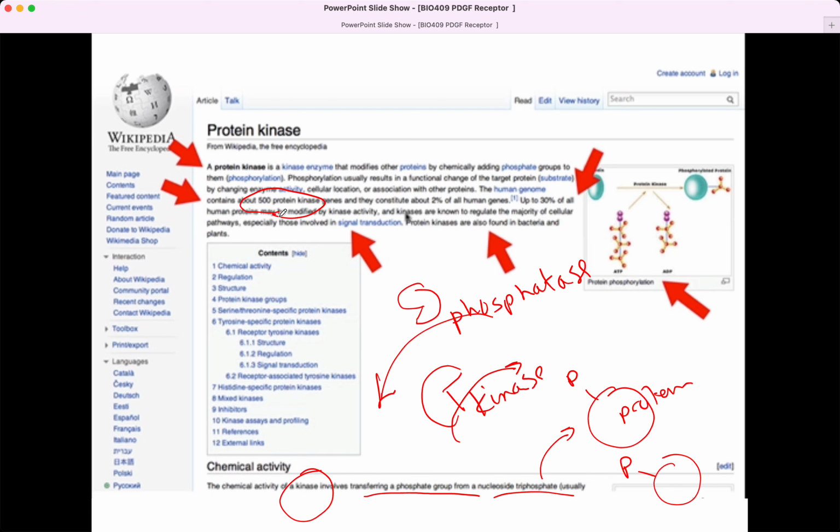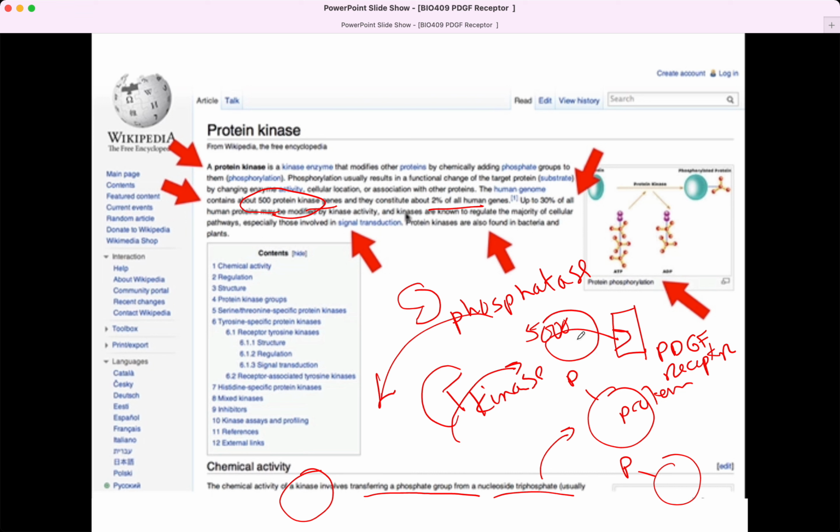There are 500 or 600 protein kinases in our body, and each has a gene. So 500 or 600 protein kinase genes that we inherit from our parents, and a pretty big part of the total human genes, maybe about 2% of total human genes, at least. And of these 500 or 600, one of the molecules that we'll learn a lot about is our receptor, and our receptor is called the PDGF receptor, and it's one of these 500 kinases.